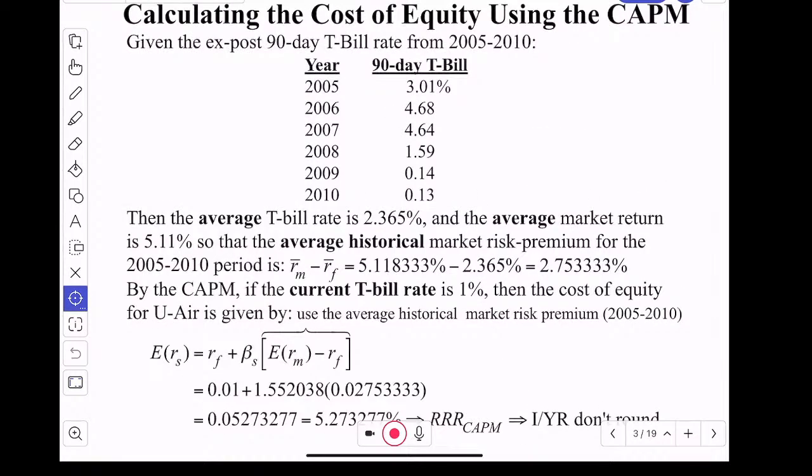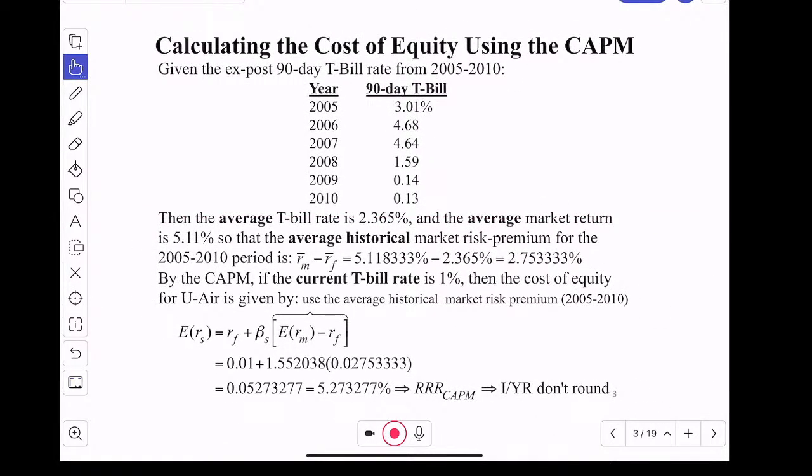All right, so what we're going to do next, we're going to use the CAPM together with the beta, but we need the risk-free rate and we need the market risk premium. So currently, we're going to work with the current T-bill rate, which is 1%. So I'm going to use the current T-bill rate. So I'm going to detract from what I've shown you so far. Rather than putting in the average rate here, I'm going to put the current T-bill rate here.